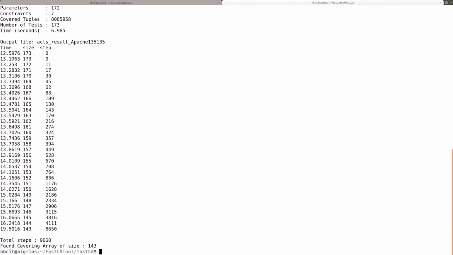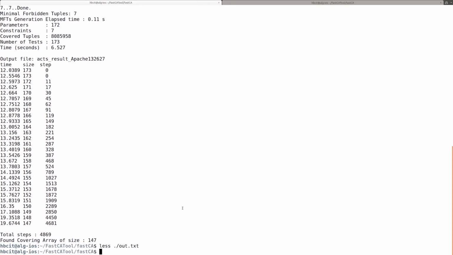It seems that with 4 threads, FastCA searches about 9,000 steps in 20 seconds. While with a single thread, the value is only about 4,800. Actually, FastCA can achieve further improvement on its efficiency if the parameter is set appropriately.